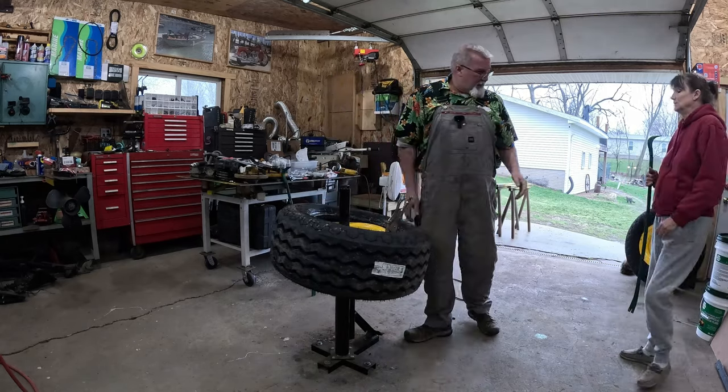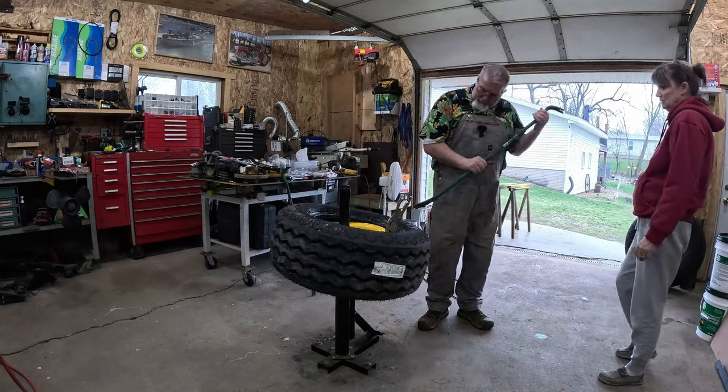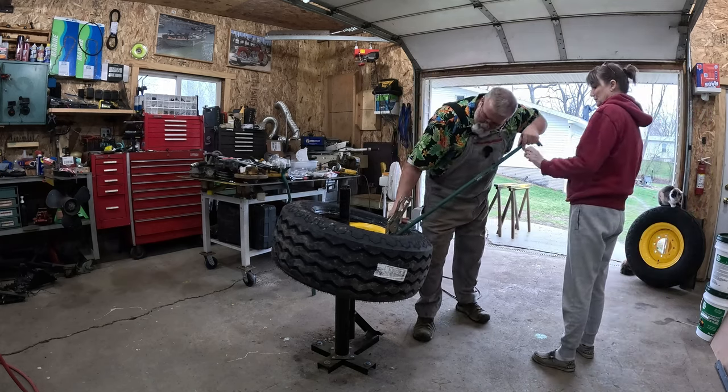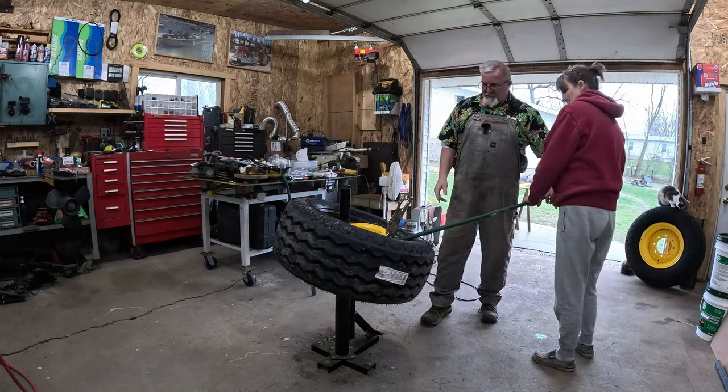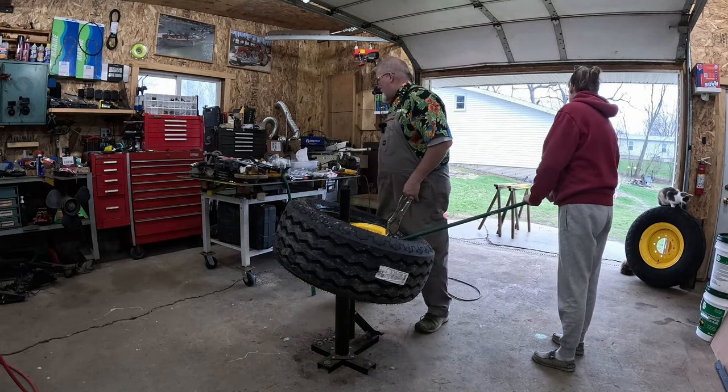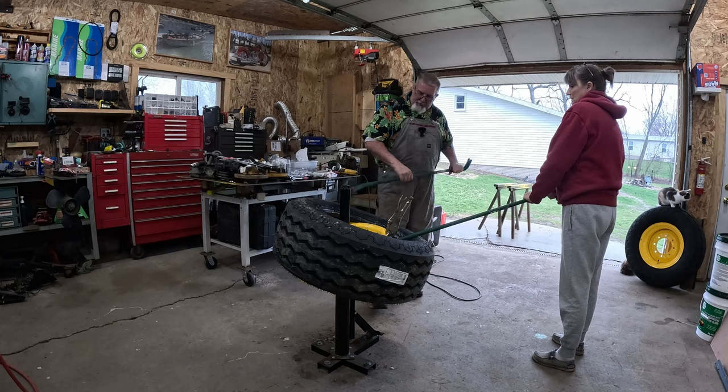Yeah, we don't need to lose an eye. So we'll take this pry bar, get right in here underneath the second bead, because we want to get this tucked down like that. So this side, when I start pulling on it, sucks into the deepest part of the rim. By no means am I a professional.